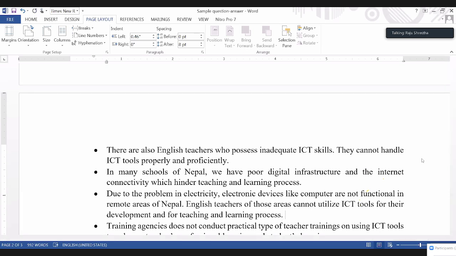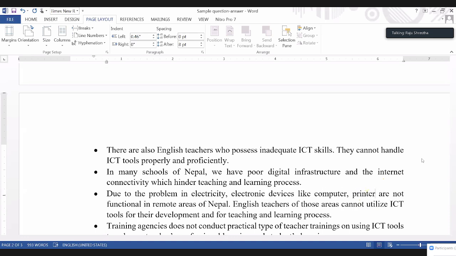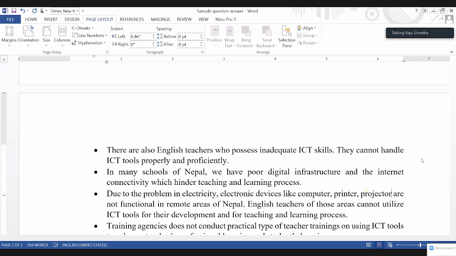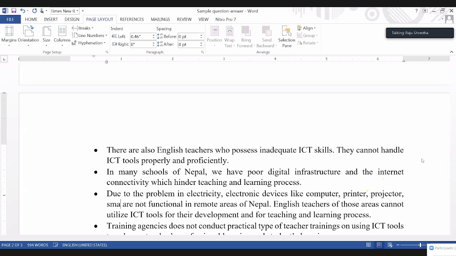So, especially those working in remote or rural areas of Nepal, there is no electricity facility also. Due to problems in electricity facility, electronic devices like computer, printer, projector. Okay, we can give examples: projector and a smart board.